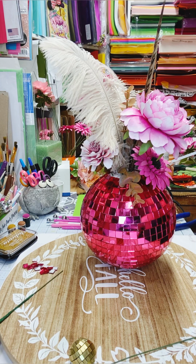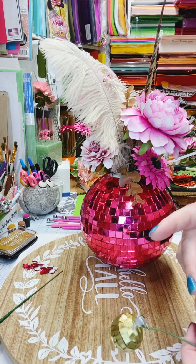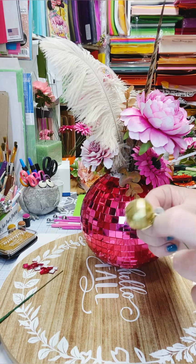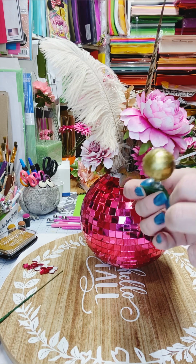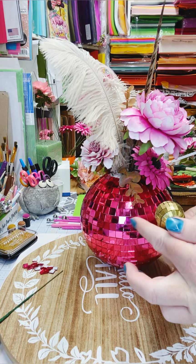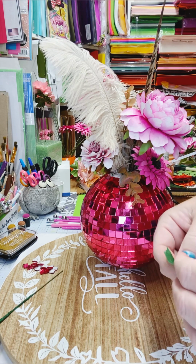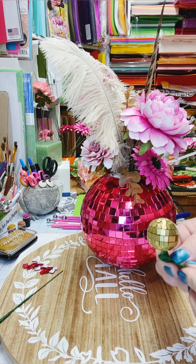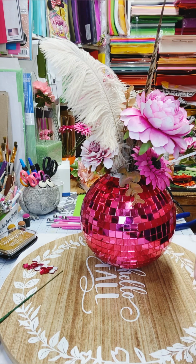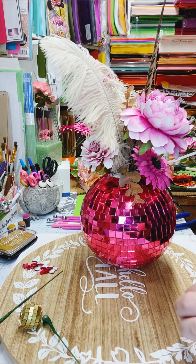Gonna add in a few more flowers. We have another stem. I've been trying to do odd number flowers, so about 7 to 9. A lot of these were just from my stash. I did make quite a few. So these are going to be a little bit brighter than my other ones, which are more of the rose, the blush colors.